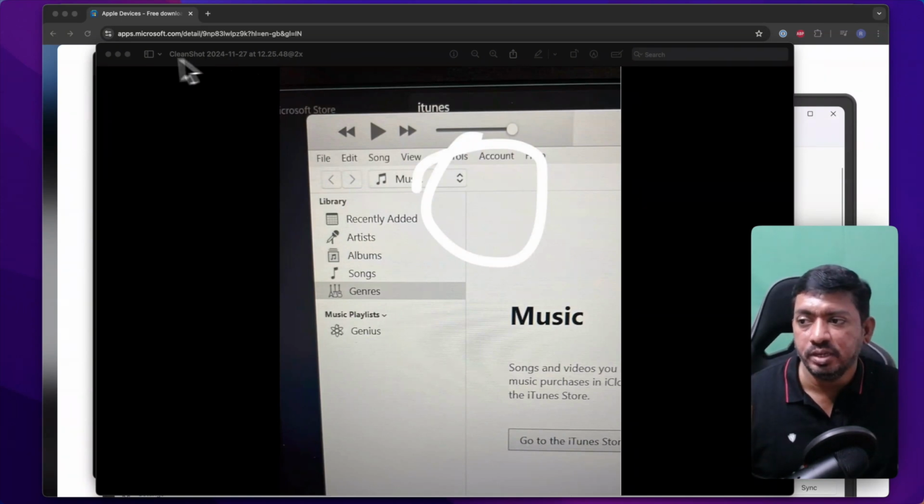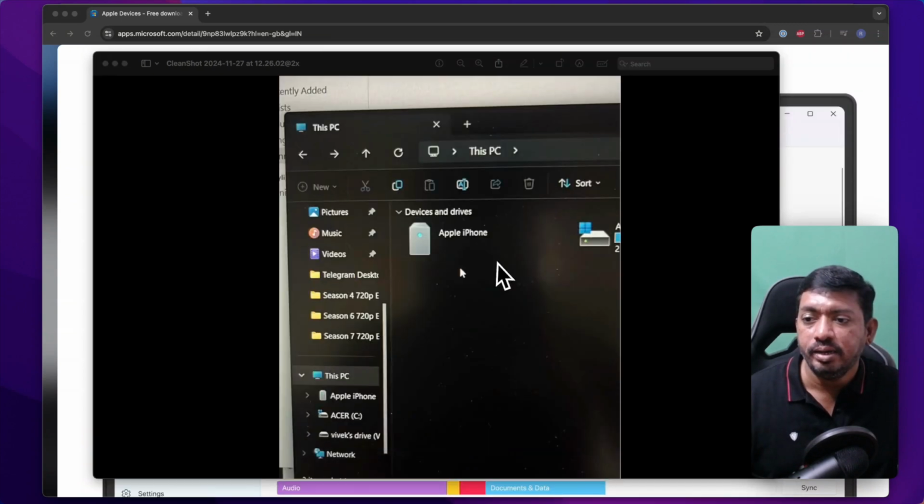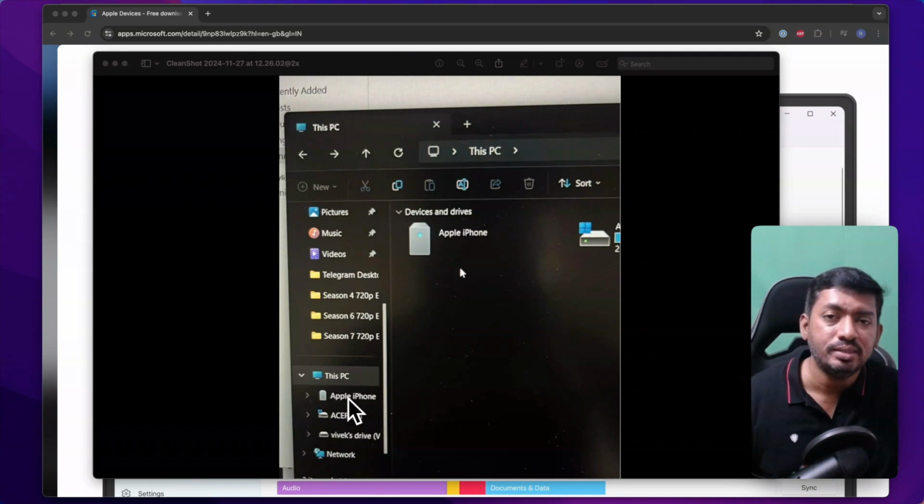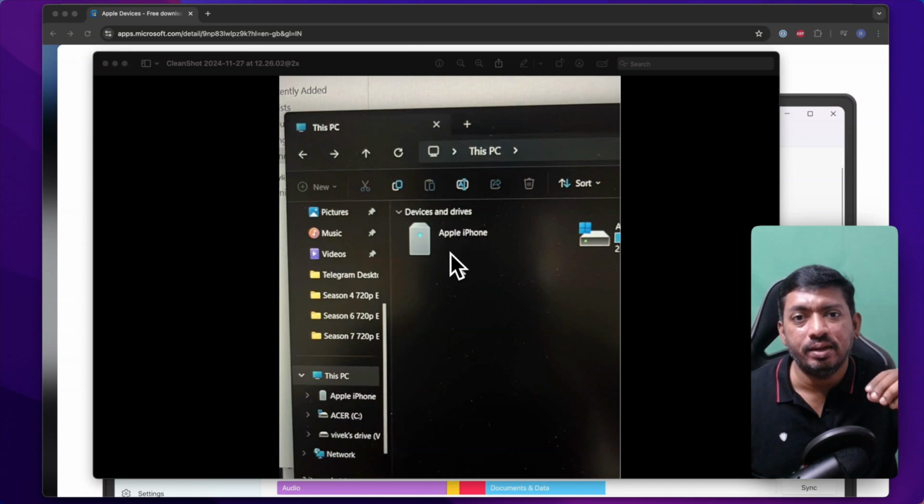In this case, you can see iTunes is not detecting or not showing the iPhone. And in the second screenshot, he confirmed that instead of showing it in iTunes, the iPhone is visible in the My Computer application. So when he opens My Computer, he can see the Apple iPhone, and there he is able to navigate inside like a pen drive and access the DCIM folder, which is the Photos application content.